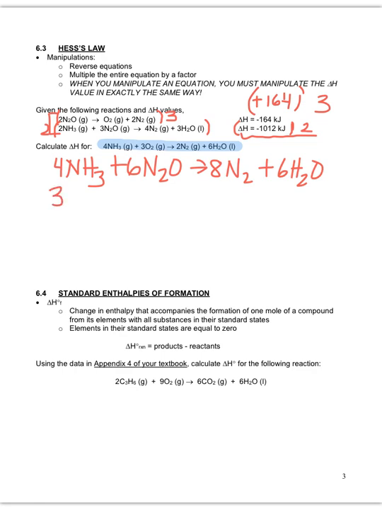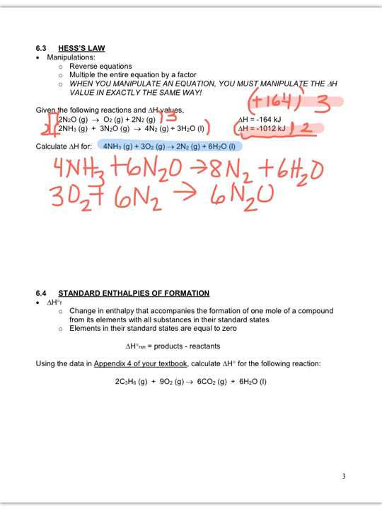So let's reverse it and multiply by 3. That becomes 3 O2s, right? 3 times O2. 3 times 2 is 6 N2s. You see how I'm reversing it? This was on the right-hand side. Now I flip those to be on the left-hand side, and this is going to go on the opposite side. So this 2 times that 3 is 6 N2Os. Then don't forget what you need to do over here. This needs to be multiplied by 3. This needs to be multiplied by 2.